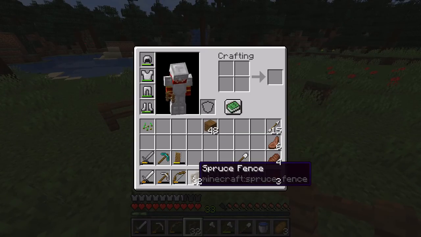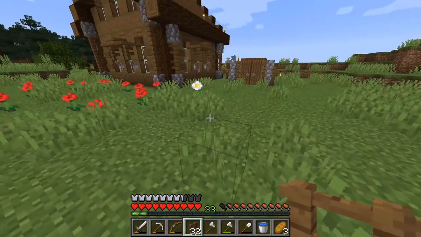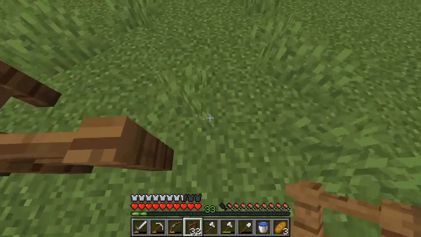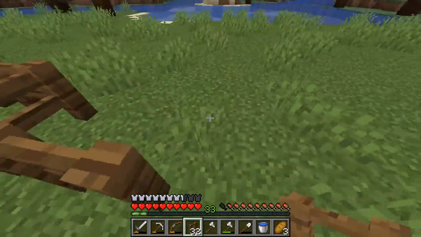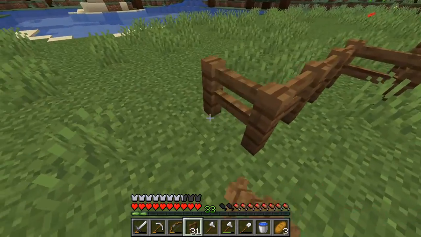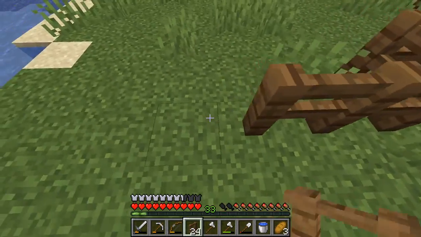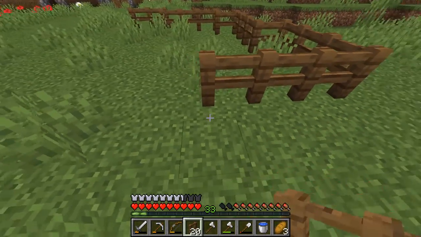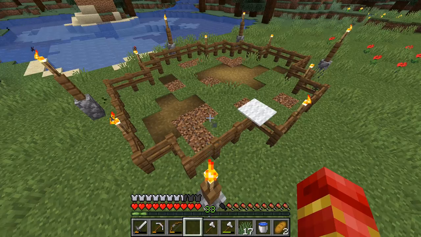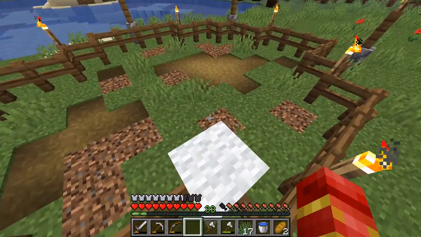I'm mainly going to use spruce fences for it, just because if I use walls next to the spruce fence, the baby cows can actually slip in between them. However, the big cows can't, otherwise I would. So I'm gonna just kind of throw together this organic shape for a pen really quick, and hopefully it turns out okay.